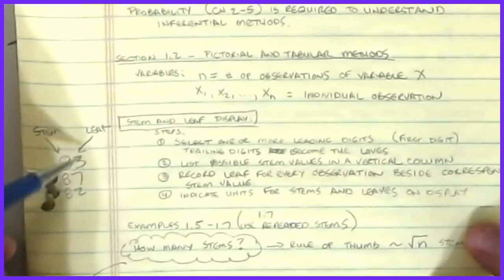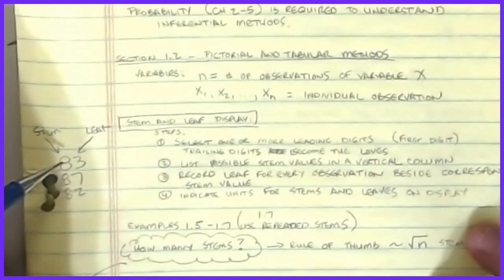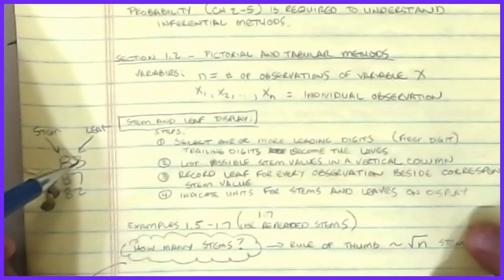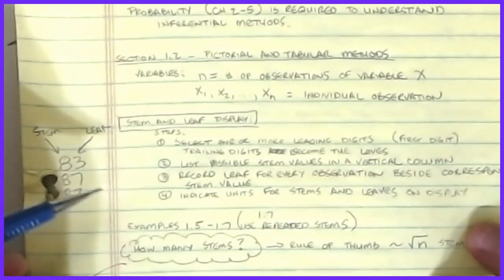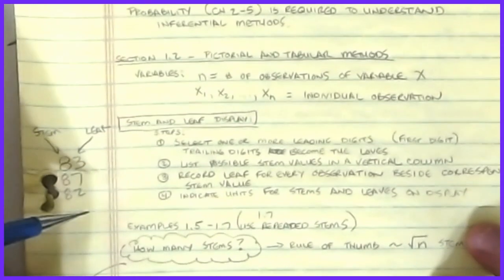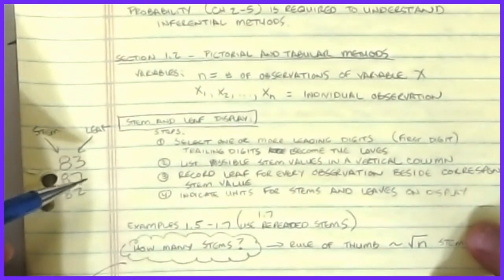But if I start breaking this up, and maybe I make a category that goes from 80 to 83, and then another one from 84 to 87, all of a sudden these start to get compartmentalized a little bit better, and you start seeing some things. And like I say, we'll show you some examples of what we can do.